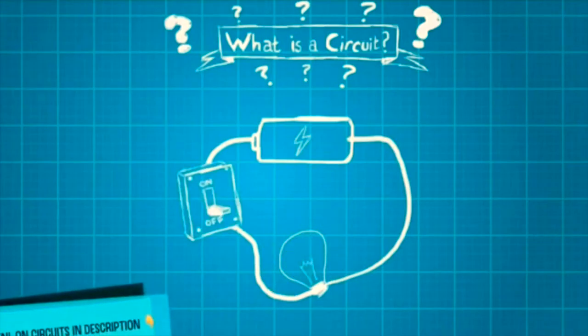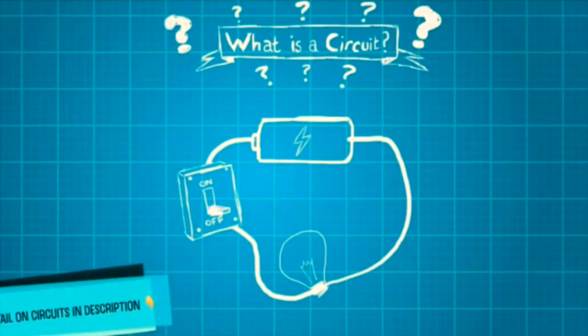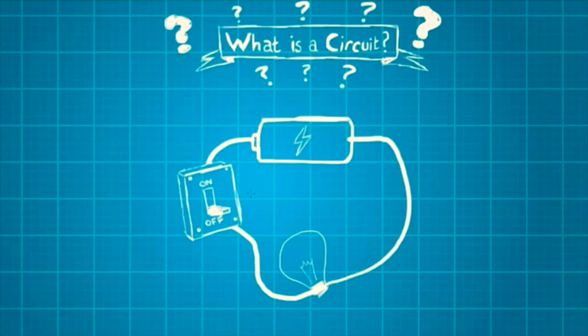Now we can introduce the idea of a switch. You would have used a switch to power a light bulb at home. When the switch is flipped to off, then the light bulb circuit is incomplete. We've broken the circuit. And when we flick the switch to on, we've once again completed the circuit.